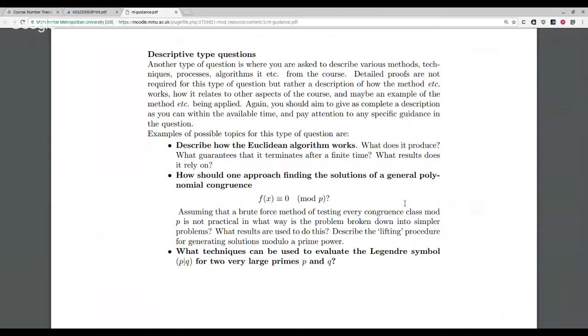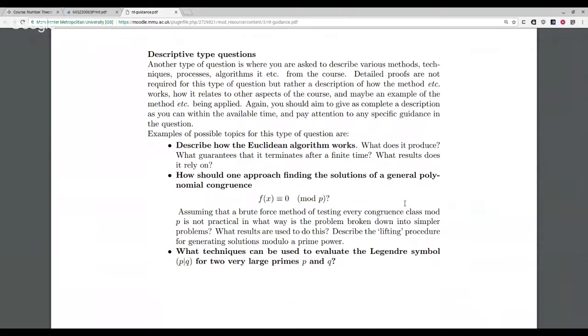So you'd be talking about the various intermediate results that led up to that. This is f(x) equal to 0 mod p. Also, equally well, I could ask you mod n as well. If it was mod n, then you'd want to start talking about the Chinese remainder theorem, how you factorize n and base the treatment on that.